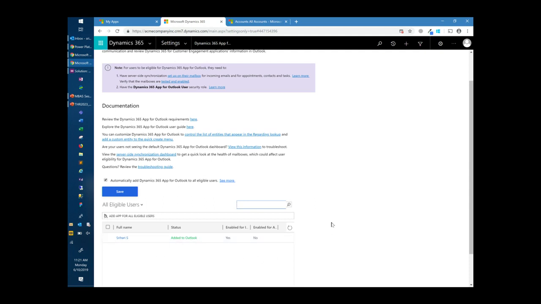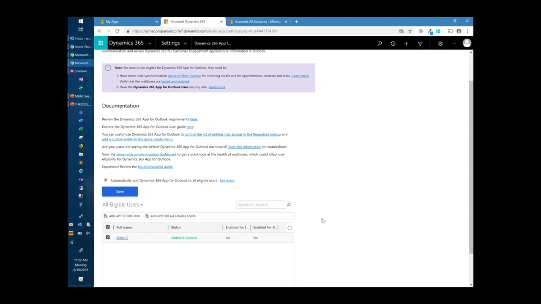You select them off this list and then say, add app for Outlook. It would add the app to Outlook. Again, this takes about 3 to 4 minutes, and I've already added this to this particular user, which is my account. So this app is added. All of this is the prerequisite setup that I've already done.